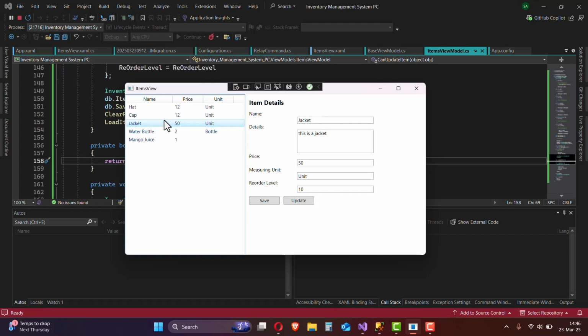So we select it and it writes the name here. So if I remove this, again it is disabled. And because we have set the update trigger to property change for this field, it triggers immediately. So we can do that for all of these things.